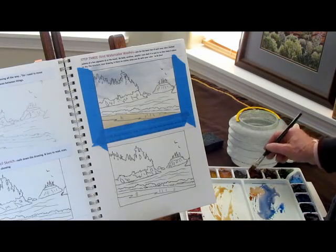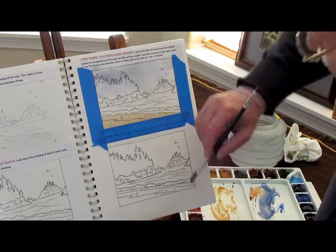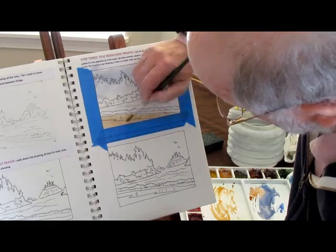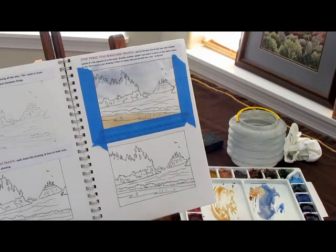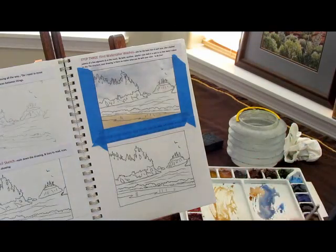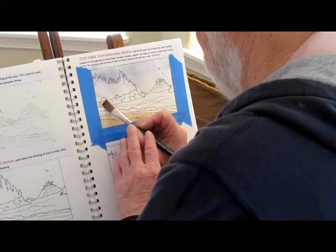Then let's get it a little bit darker here. Like that. Doing that while I'm messing around with that, I might as well go up here and get in some of these cliff areas. So what I want to do is come in here like this.